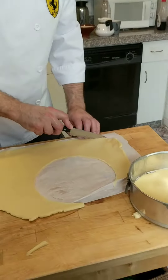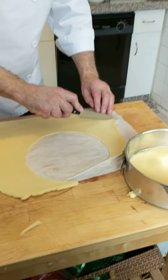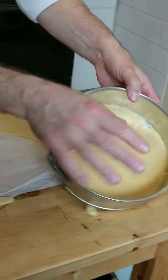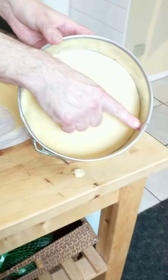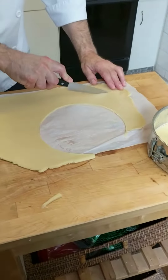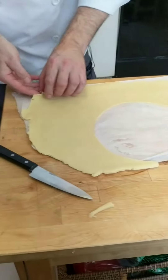We're still making our lining for the pan here. I've got to guess how high I want this to be — I don't think we have enough custard to take it right to the top, but I'm going to guess maybe about three quarters of the way up. So I'm going to make a band, cut it out like so — kind of like that. Try and make it nice and even.